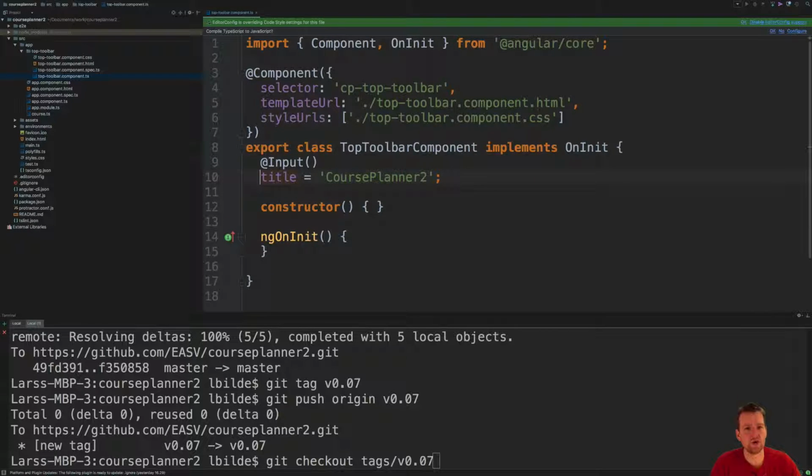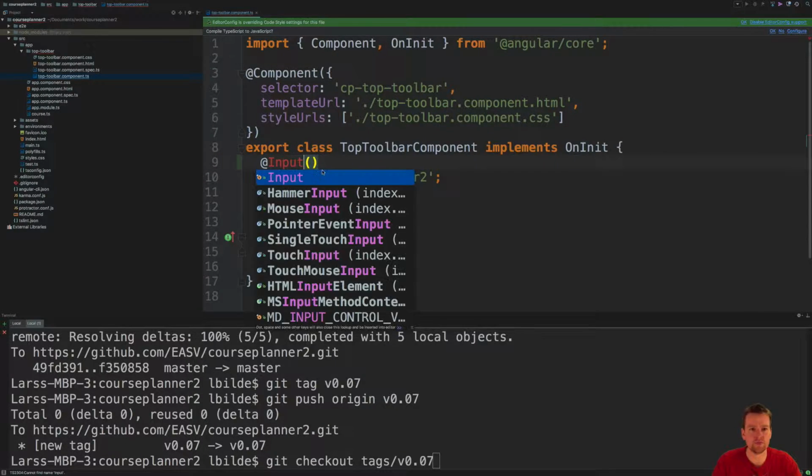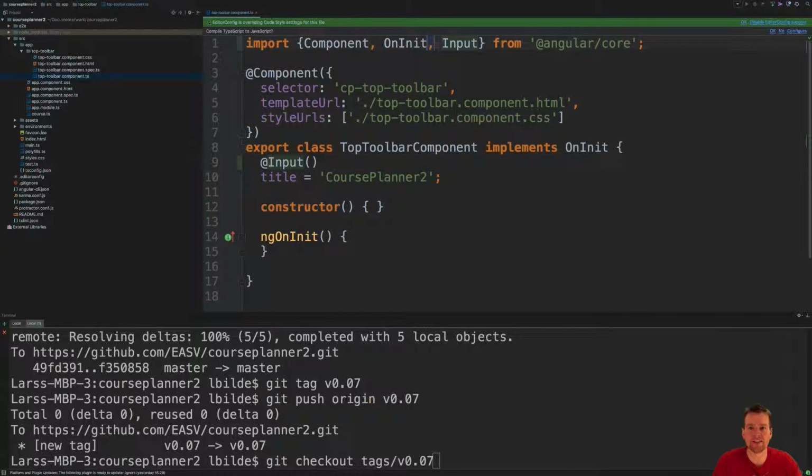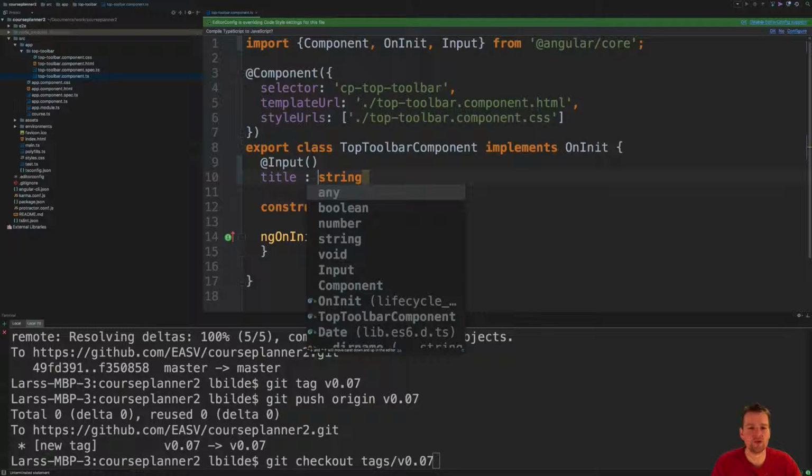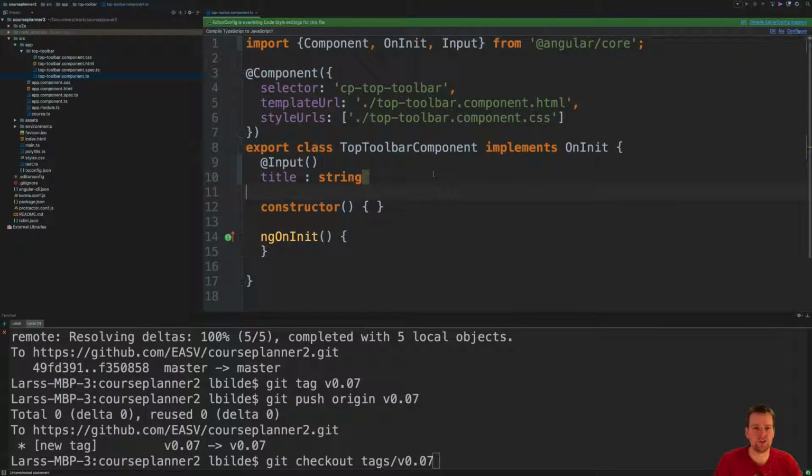You can use something called add input, and now it asks me to actually add this input here, and all it does, if I just ask it to autocomplete it for me, Control Space, double click here, is it adds this guy, the input, which is pulled in from the Angular core module in here. Now we can actually add input from the outside. Now the input has to be a string, so I'm kind of defining here how an input looks like. That's kind of the goal of this guy now. Okay, so now it knows the input is a string. Let's just end it, semicolon. There we go.